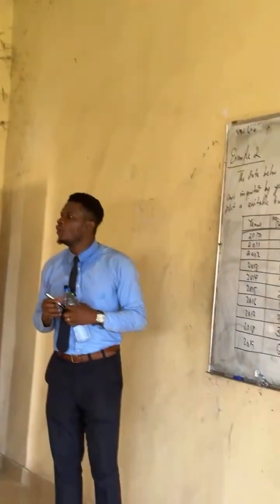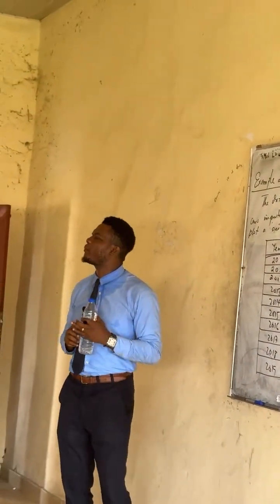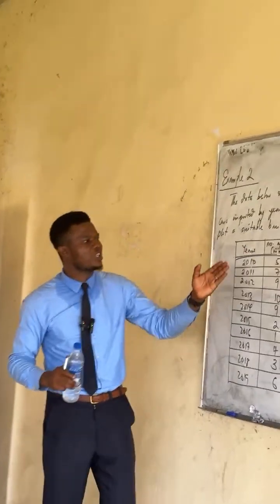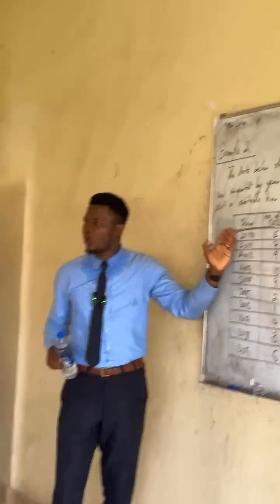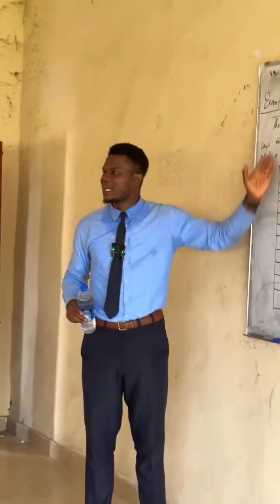Now, when we say plot a suitable bar chart, we have not told you to plot an ordinary or single bar chart. We have not told you to plot a multiple bar chart. We have not told you to plot what? A component bar chart. So which out of the 3 is suitable for this problem? It will be what? A single bar chart. And the reason why it is a single bar chart is because we are considering frequencies against what? Just one what? One instance of time.